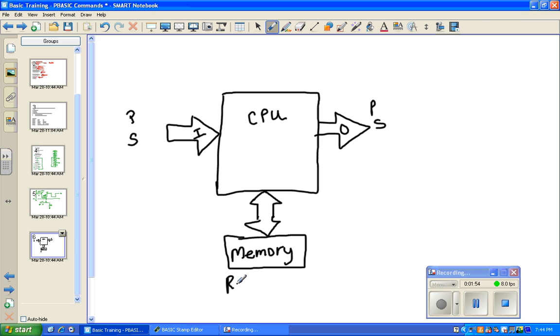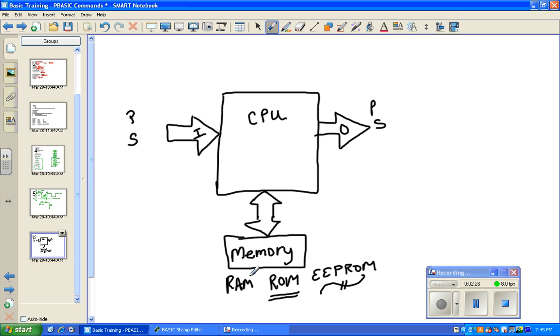We have RAM memory and we have something called ROM memory, and there are different versions of ROM. Sometimes you would like to save information into the computer's ROM, and we call it EEPROM, for later storage. And you can read and write from EEPROM the same way that you can read and write from the inputs and the outputs.